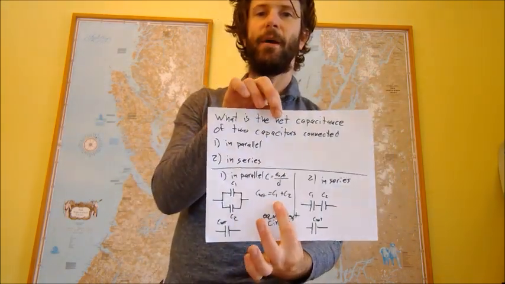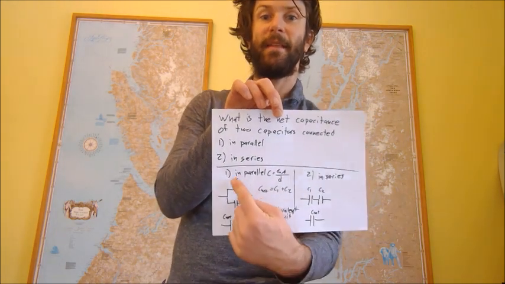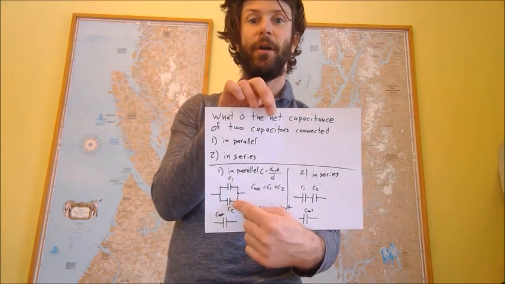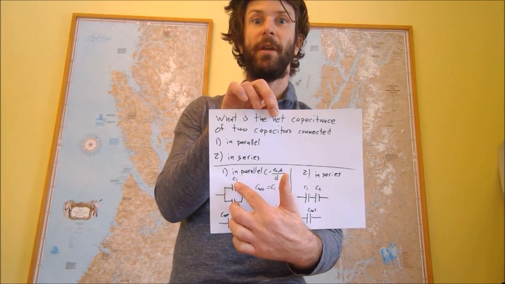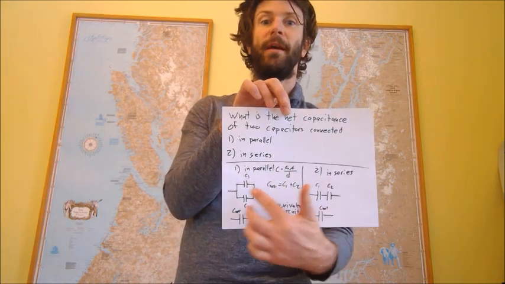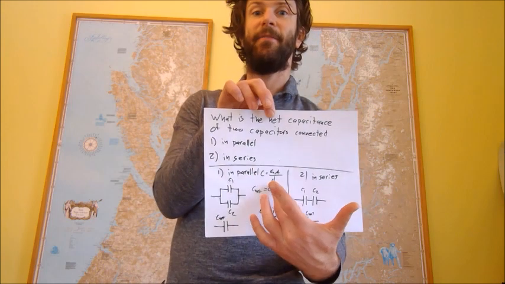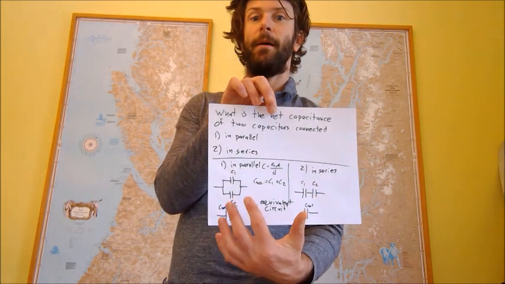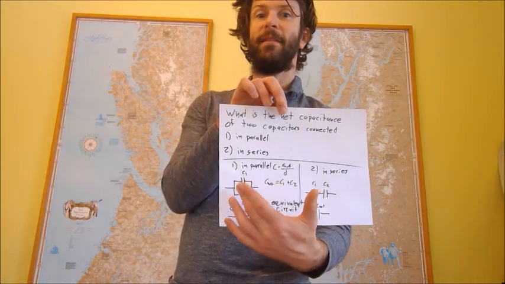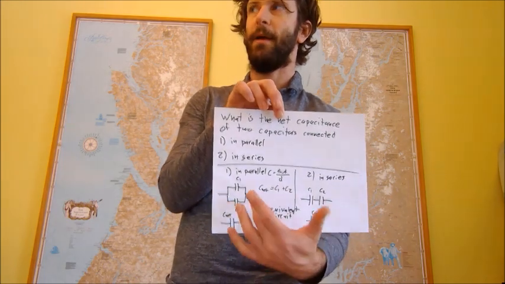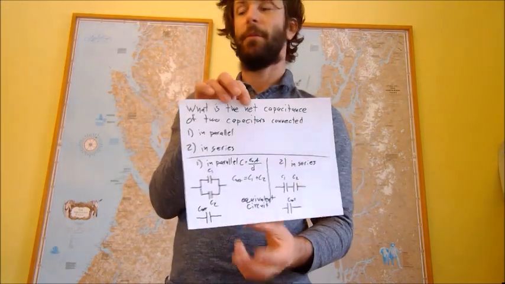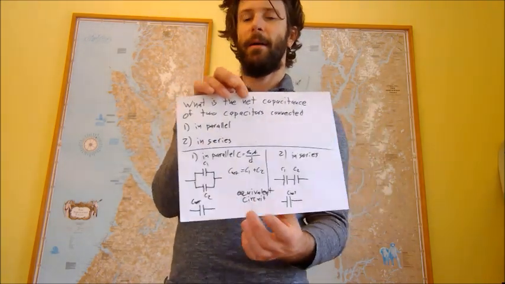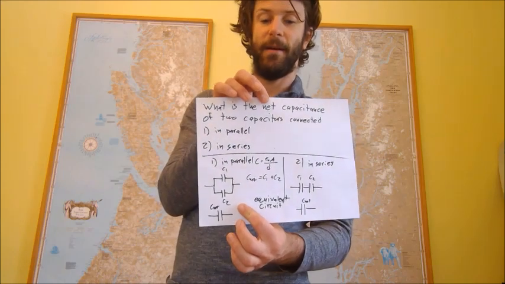And it makes sense that we are going to add the capacitances, because we have an area 1 here for the charge to build up, an area 2 for the charge to build up, which is going to be a net area, and the areas add in the same fashion that the capacitances add. And that's how we would find the net capacitance in parallel. We could demonstrate that with a potentiometer if I had one, but I don't. But we might look at those in class or in lab.